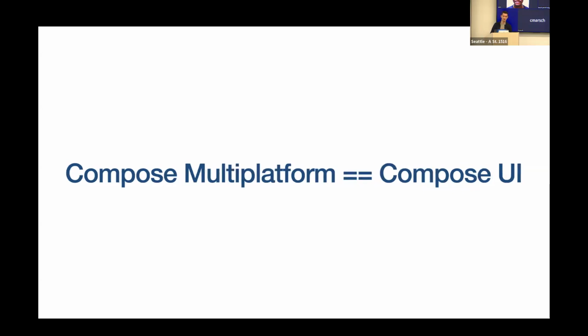And yeah, like I've said before, since Compose UI on Android is used directly in Compose Multiplatform, there's not really any difference here between how this works on Android in Compose Multiplatform and Compose UI. So this is the exact same setup that we would have if we were just building a native Android app using Compose UI.